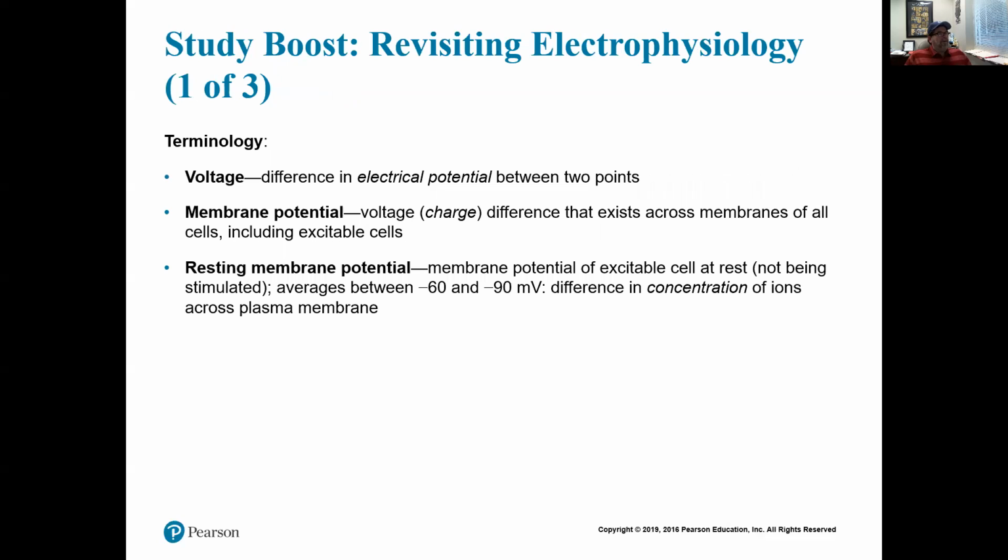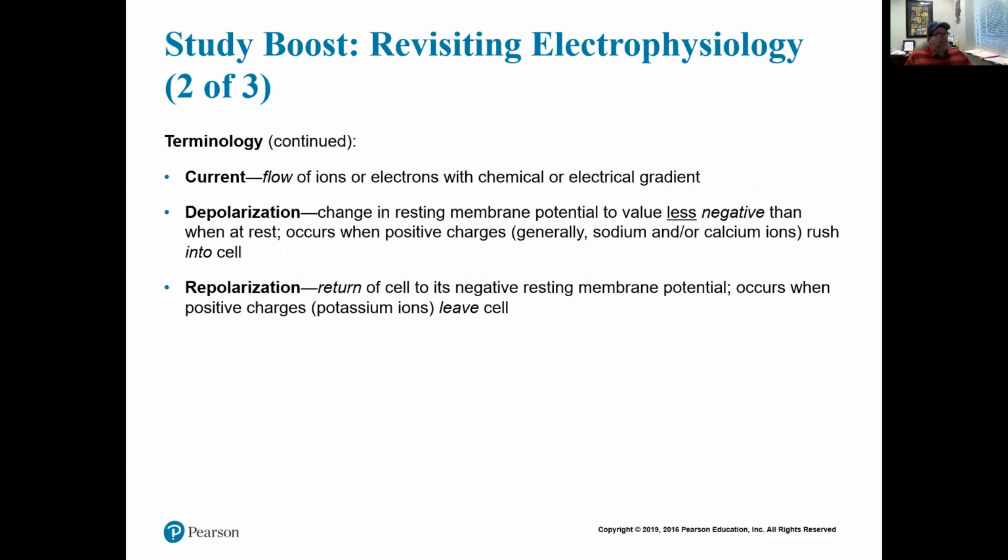Okay, remember we already talked about voltage, the electrical difference between two points, and there is a resting membrane potential of minus 60 to 90 millivolts across the cell membrane. Remember we had that action potential in A&P 1. Remember, the flow of ions creates a chemical gradient, and depolarization occurs when the membrane becomes less negative, right, and goes positive. And when that happens, we get a chain reaction that opens up all those channels all the way down, and so we get a movement of electrical charge along the cell membrane.